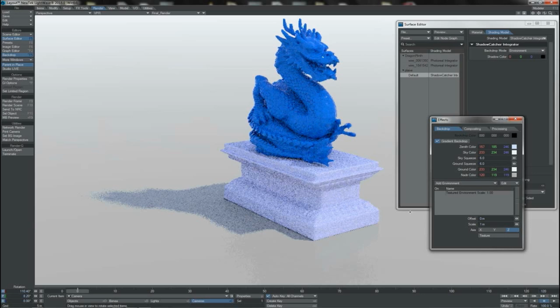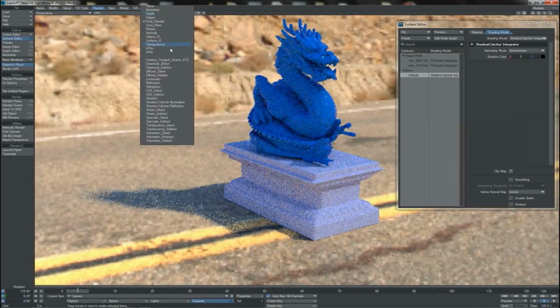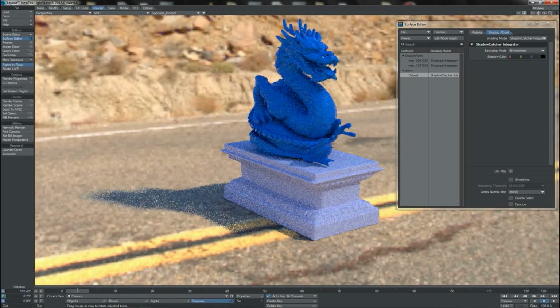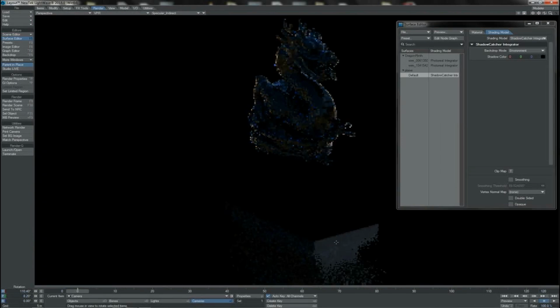If we flick on the gradient backdrop, which is a little bit dimmer, then you can just make out the reflection as well, of course, as the shadow itself. You can also see this appearing in the specular buffer here that allows us to see the reflection. So again it's rendered out as two separate buffers. This can be added on top of your background and that will give you the reflection included there.